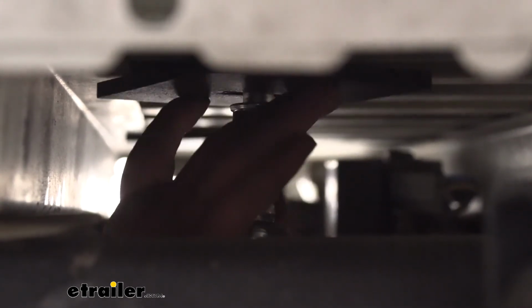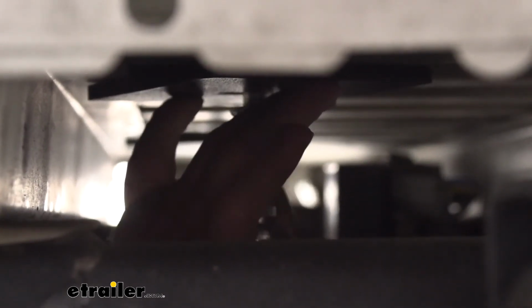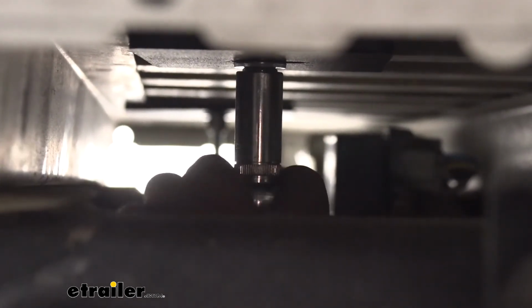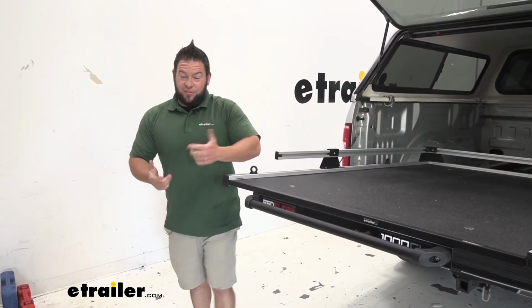So let's get started with this ratchet. And again, I'll move my hand here in a second, but when I get it started, you don't want that plate spinning around on you while you're tightening down. You kind of got to hold that in place with your hand while you run the bolt down. And we already did the same thing on the other side. With those bolts tightened down, the installation is complete.